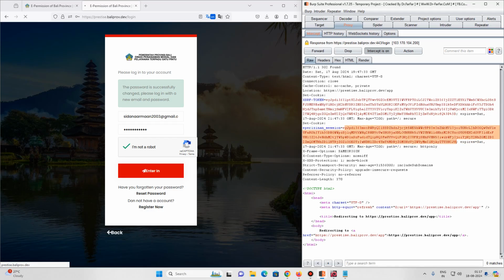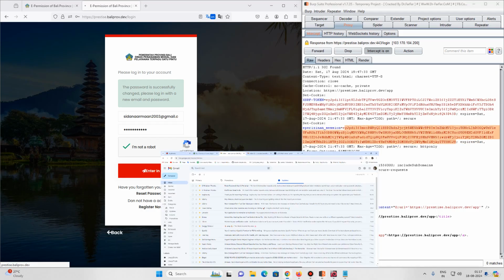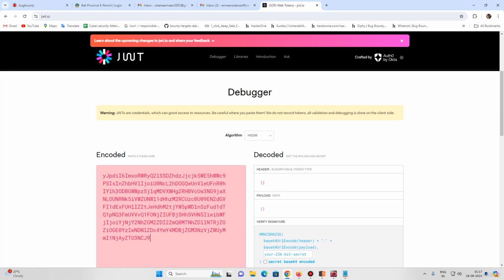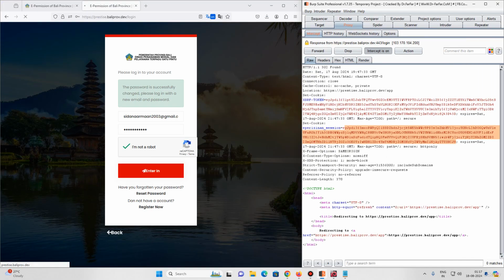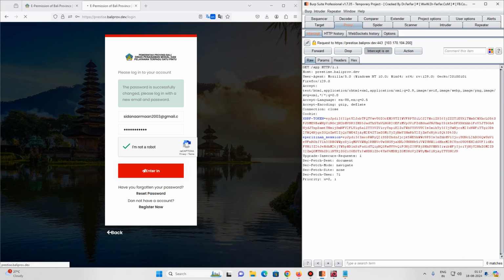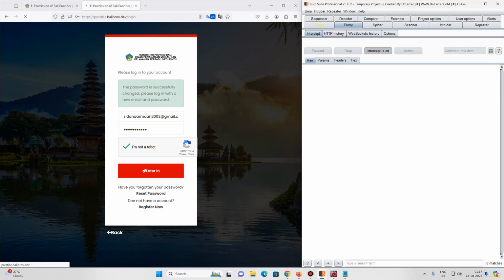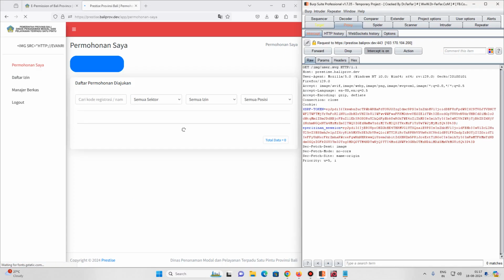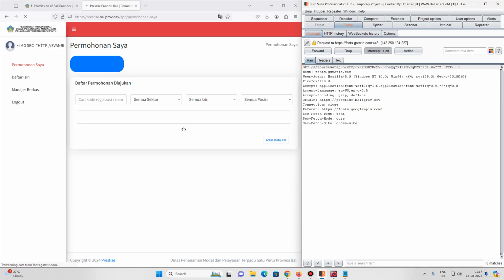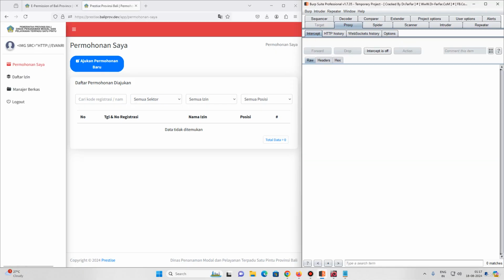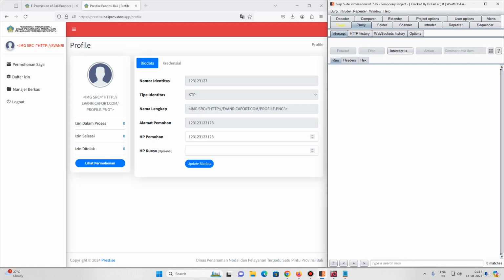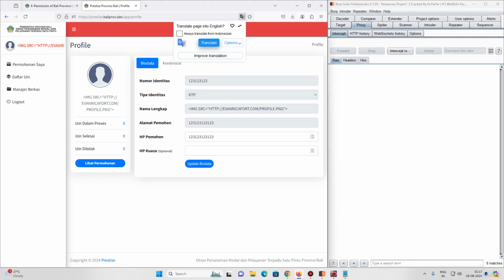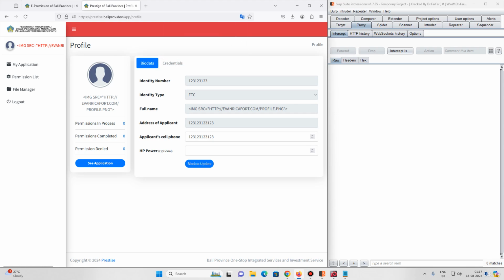It's like the JWT, which is responsible for authentication, I guess, but it has the encoded values. Let me first convert this thing because I can't understand this language.